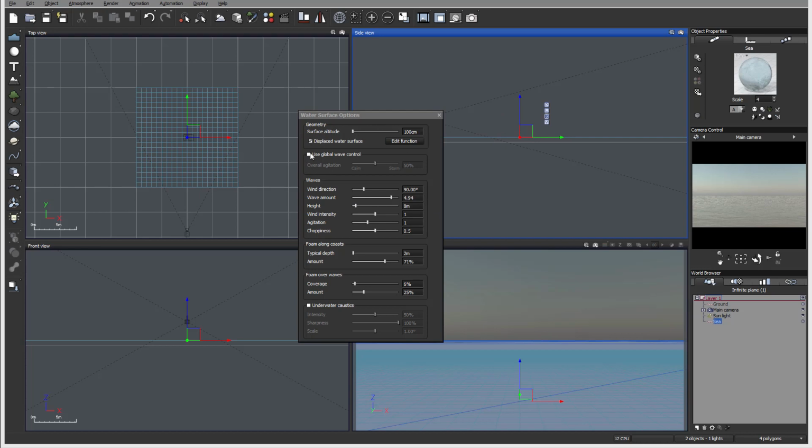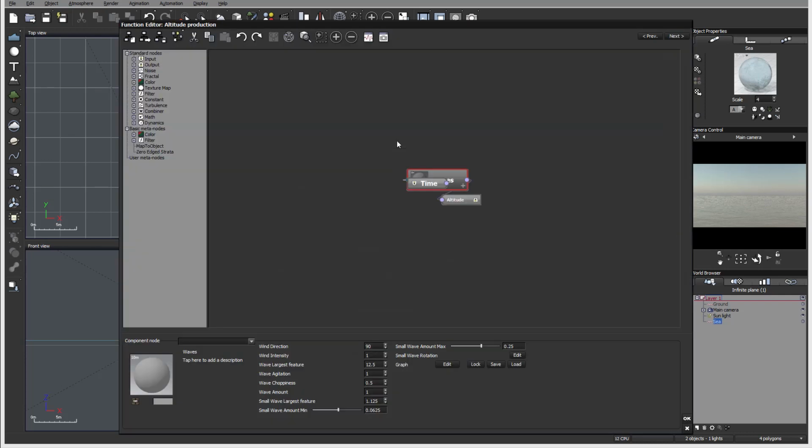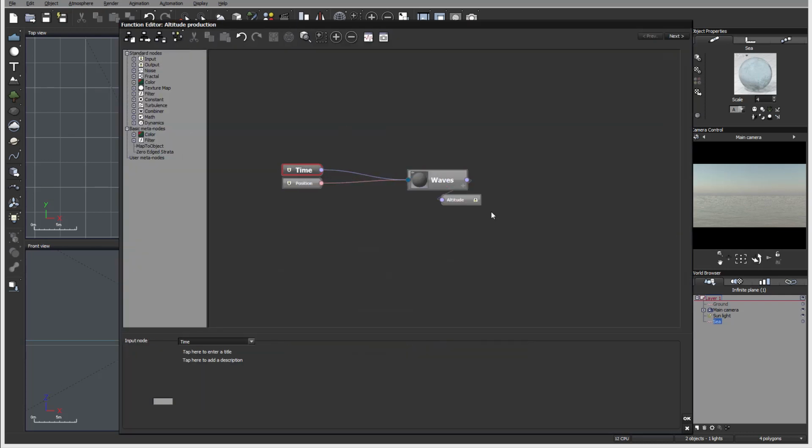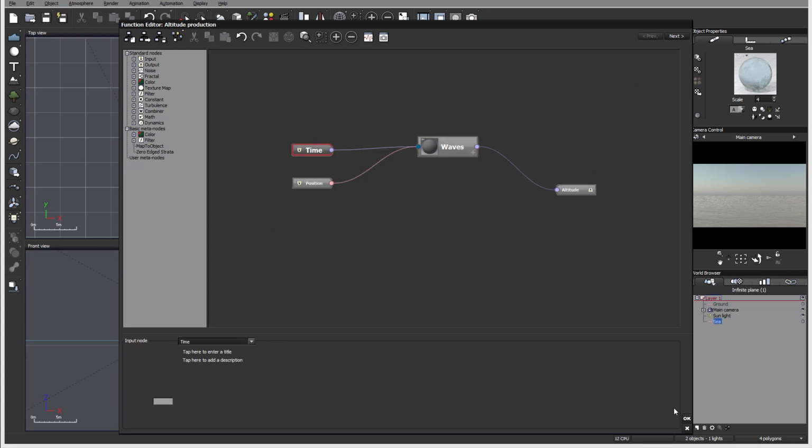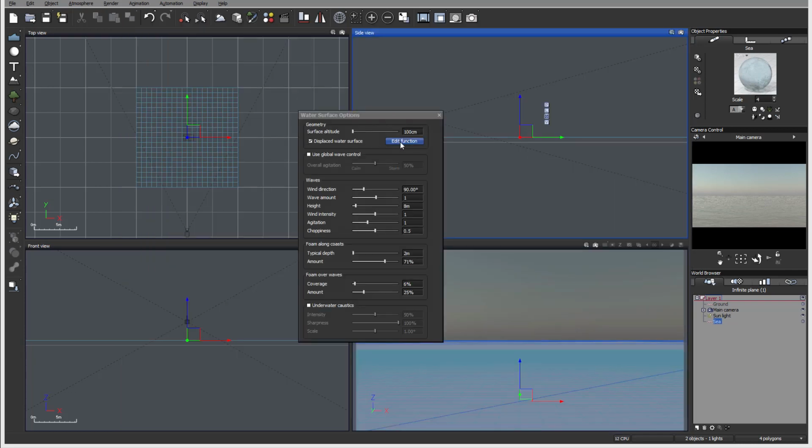Notice that as soon as we disable use global control, we also have access to the function editor, specifically for our water. If you need, you can go inside the function directly for displacement and adjust or change the water fractal used to render this.